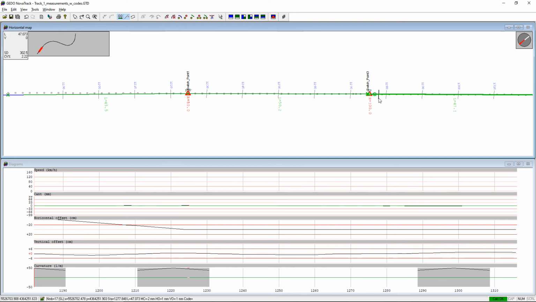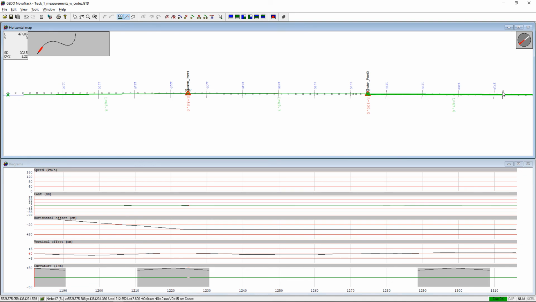So if you just reposition these points again, so they are snapping to switch point 3, you see the radius is exactly in the middle, and we have the horizontal offset of 0 millimeters. So editing of the constraint points in horizontal alignment is completed.